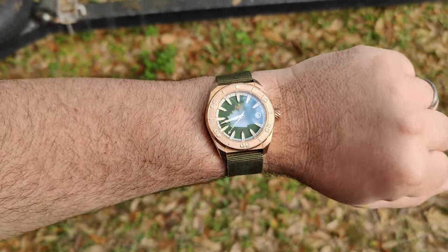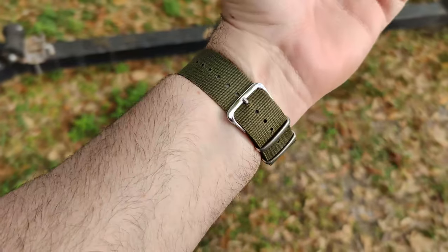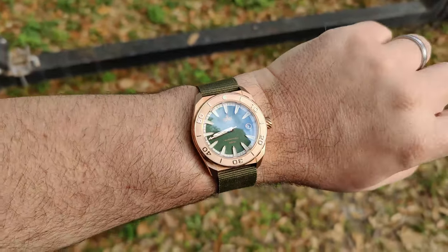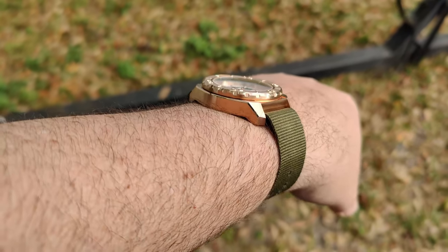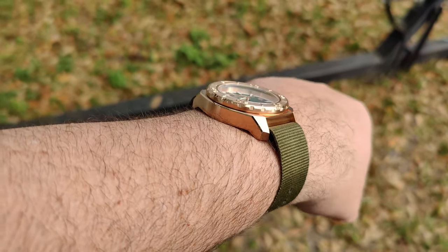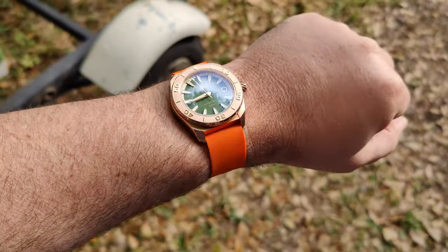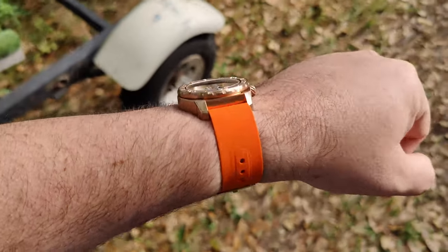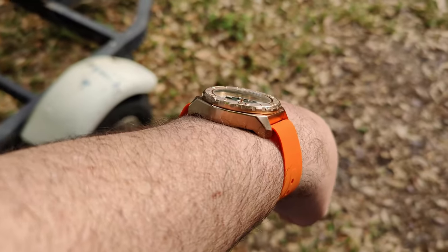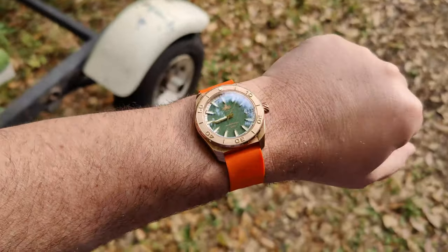Yeah, here we are on a green nylon strap. This is just one layer underneath the watch. They're modified by me. And again, I think that looks pretty good. This is more just to give you an idea of one layer underneath the watch there. Yeah, let's go throw it on another one. Yeah, just for fun, threw it on this bright orange rubber silicone pass-through strap there. And again, I think it looks actually okay.